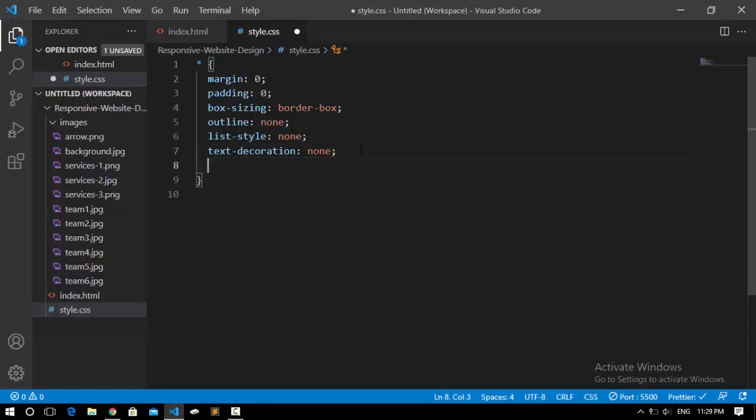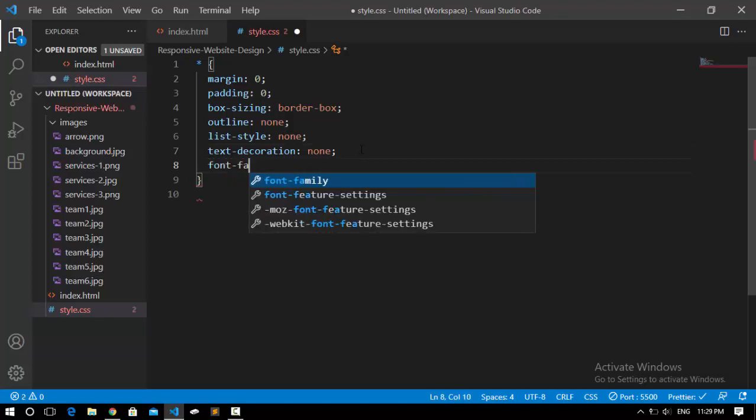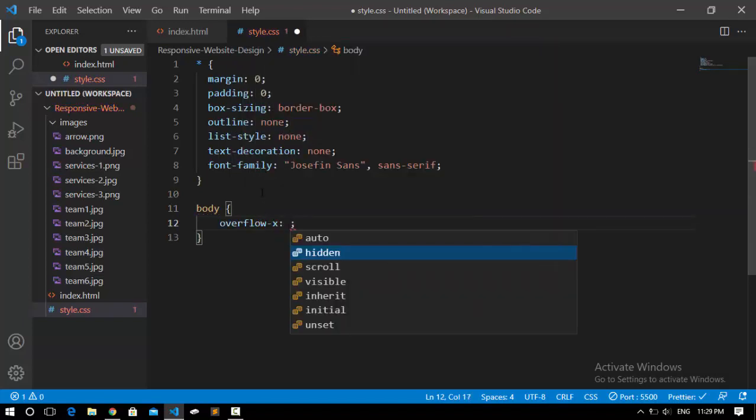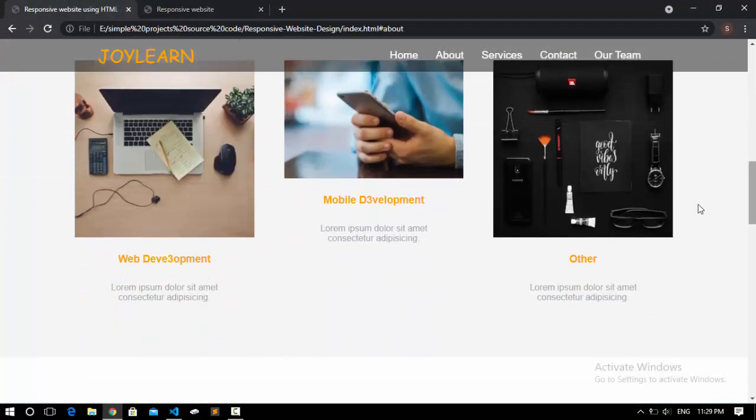And here I'm gonna come and give it a font family, so just say font family, and it's going to be Josefin Sans, and if it doesn't exist, then we're gonna use the sans serif here. So nothing changed here yet, but I'm gonna select the body, and here I'm gonna set its overflow in the X direction to hidden. Why do I use this one? Because later when we add these images and put effects on these, this is going to overflow from our web page in the X direction, also the Y direction. So I got rid of that scroll bar that came, because it particularly really annoys me.